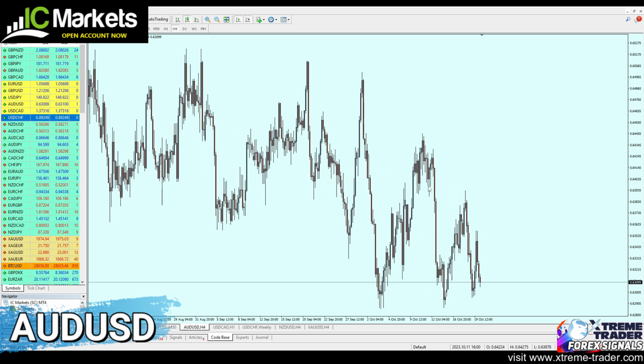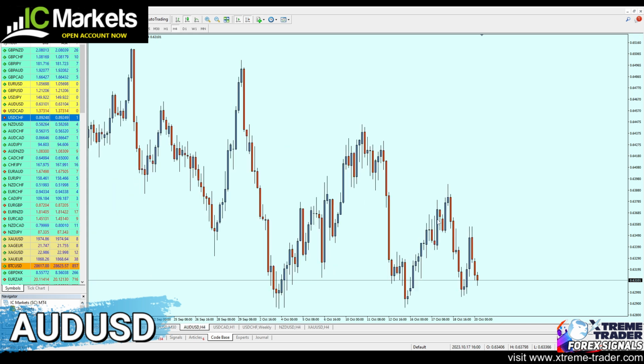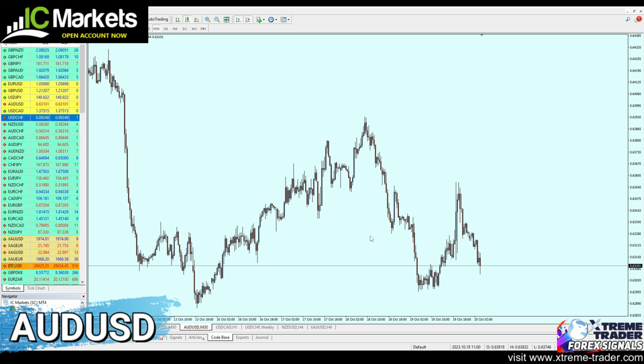Let's now move to the 4-hour time frame. Now on the 4-hour time frame, we have to understand that we are seeing here a strong bearish movement, but we cannot see a clear entry. So I'm not yet sure where exactly we can continue selling this pair. Therefore, the 4-hour time frame is not really going to cut it. Let's move to the 30-minute time frame. Now the 30-minute time frame actually shows better entries.